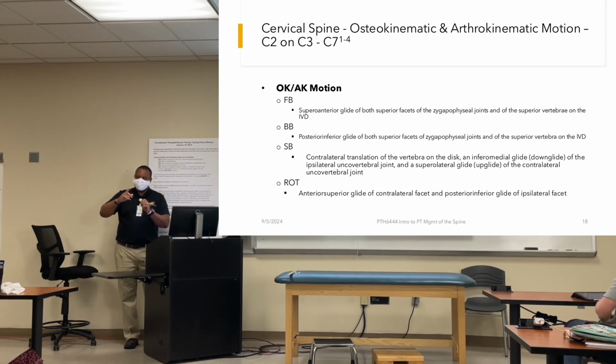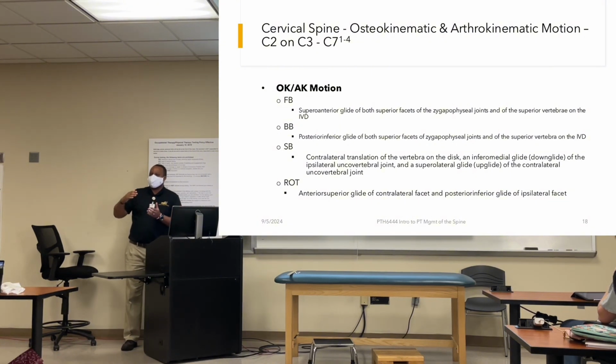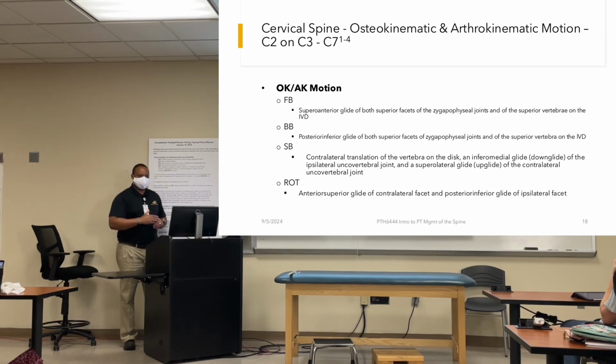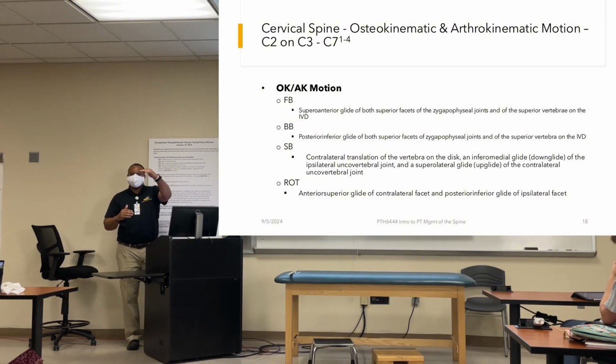So for the spine, movement is described from superior to inferior. You want to notate that. The movement is described from superior to inferior. Okay? So that's how we describe the movement of the cervical spine. So when I talk about what's happening, I'm talking about, say, what's happening with T3 on T4. So I'm discussing how T3 is moving on T4, how T4 moves on T5, how C3 moves on C4, how C4 moves on C5. Do you get my drift? Okay, so that's how we talk about the movement of the spine, in regards to how the superior vertebra is moving on the inferior vertebra.